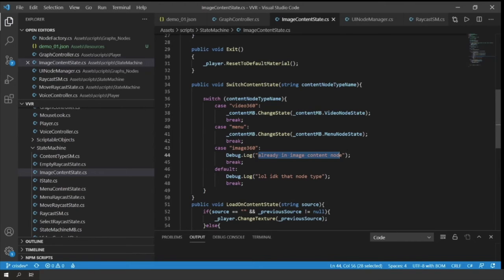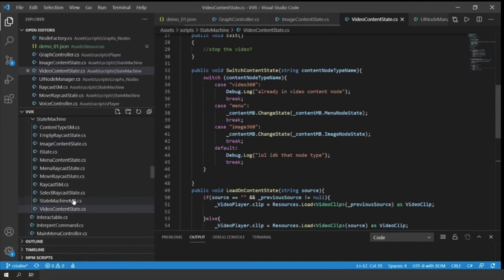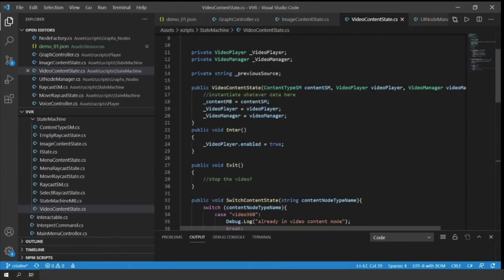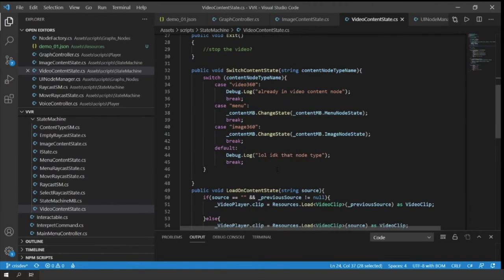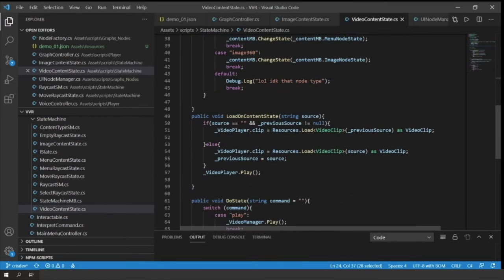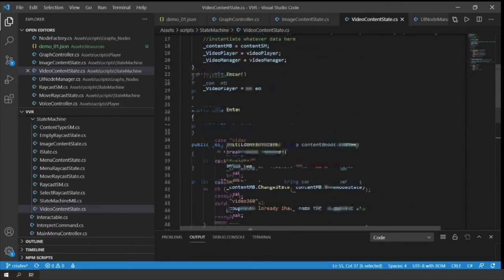But let's say I'm in an image 360 node, and then I want to move to a video 360 node. Then this happens. The state changes. We go to a video content state, and when we enter, we enable the video player and then load whatever video we needed to load, loading our clip from source.